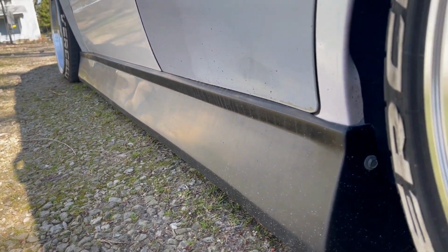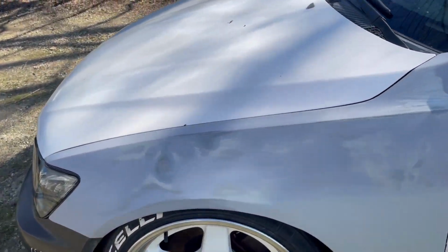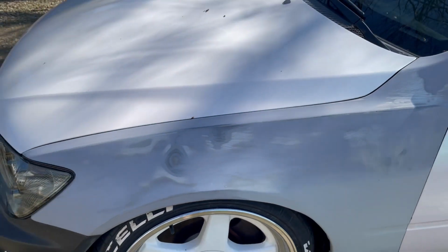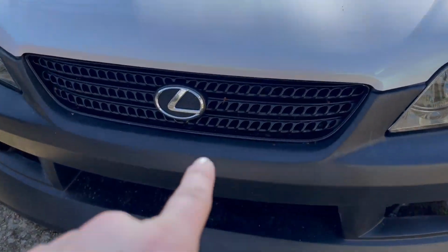I know that probably doesn't look perfect, but from in-person view, it looks really good. Here was the area where actually the fender had chipped off. He actually put some body filler in there and we got that all fixed back up. The front bumper fit really good. We are actually getting a new grill. I have that sitting inside my house.